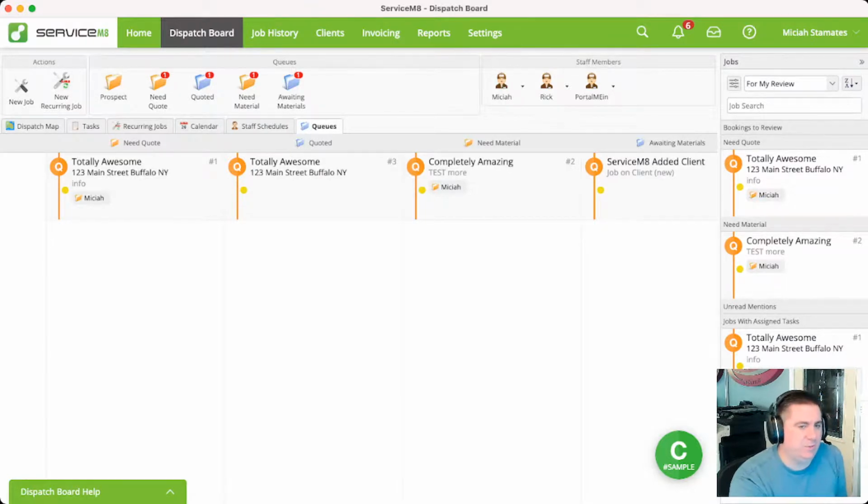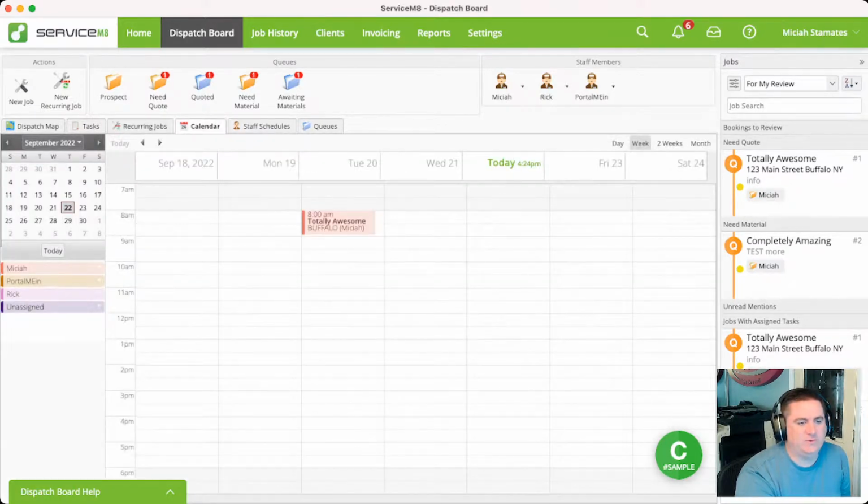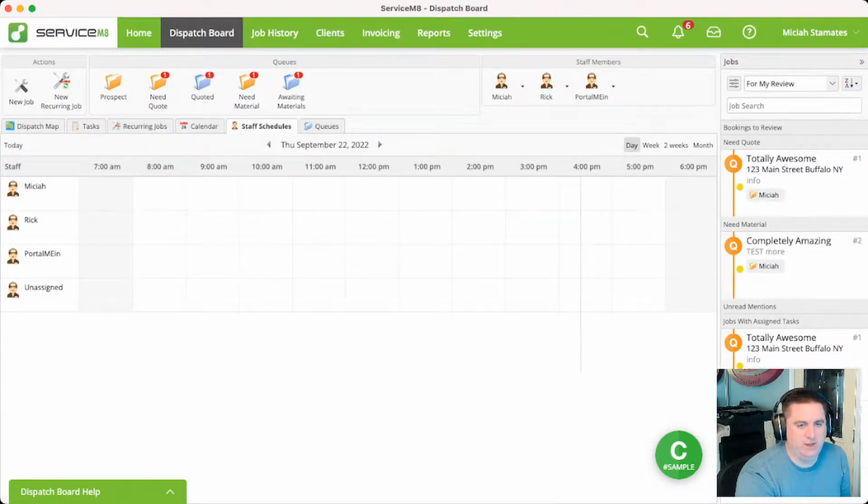Now, the same thing that we did there with queues can be applied to staff. Some teams have a very large team that could have anywhere from more than 4 to maybe closer to 20 or even 30 or more staff members. And what I've seen a lot of teams do, just like we used to do with queues, is put some kind of prefix to the name that will put it in the right order that we want to see it in. But that isn't always super helpful. So what we want to do is really set an order to these staff that is going to make a bit more sense for us. And what ServiceMate has given us now is the ability to do that.